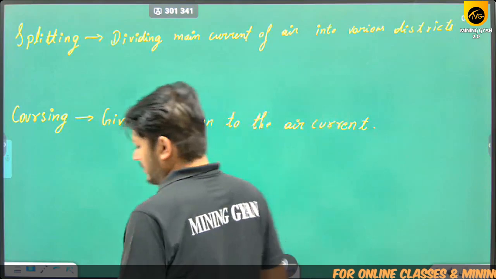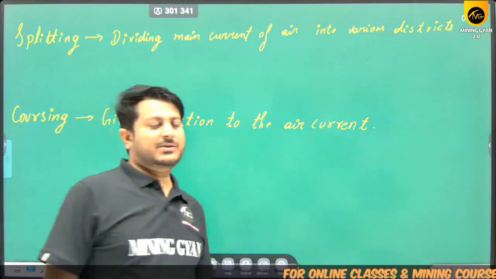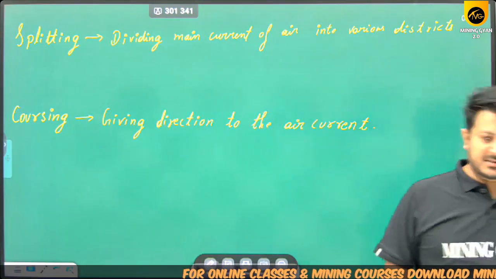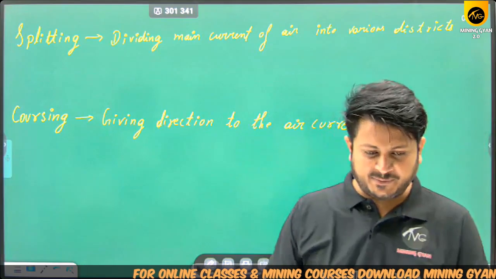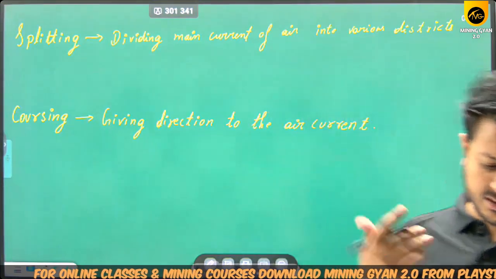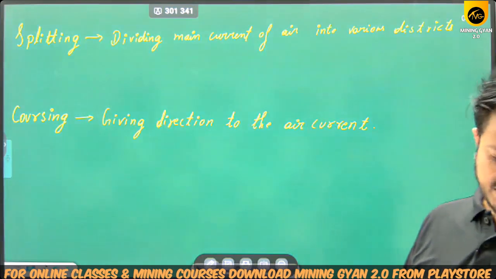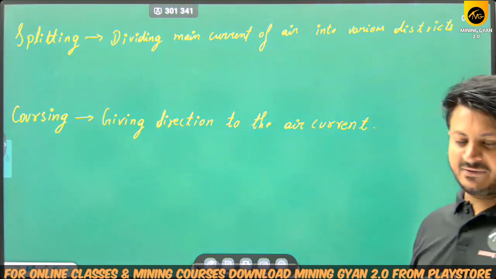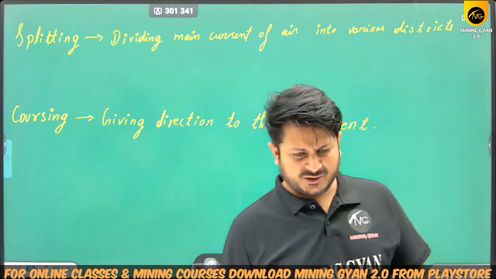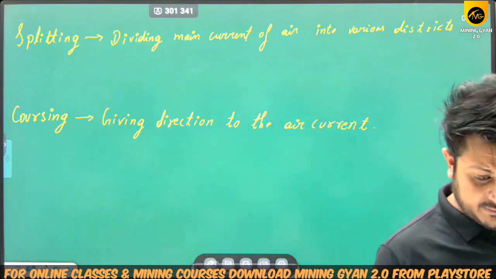Okay, for that purpose what is used by you? Brattice cloth and ducts can also be used for this purpose in an underground coal mine, and corrugated sheet partition, PVC, auxiliary fan with tube, all these things can be used for coursing purposes.